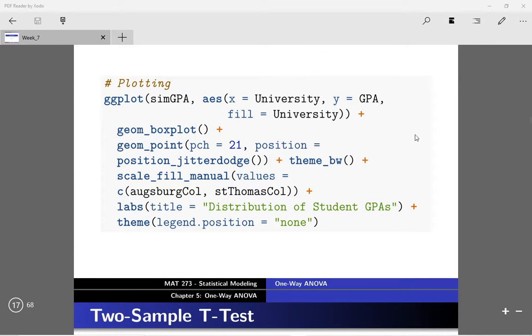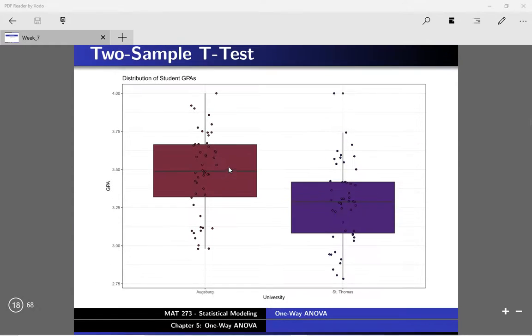And then we can plot it to get a feel for what this data looks like that I just simulated. And here's where I'm using the colors that I grabbed from the websites for Augsburg and St. Thomas to actually use the school's main colors. So I thought this was kind of cool, so I wanted to show you guys that R can do this. Sort of grab those colors, grab those images, extract the colors, and then plot them accordingly. So this is like Augsburg's main colors, right? And University of St. Thomas's main colors, purplish type thing.